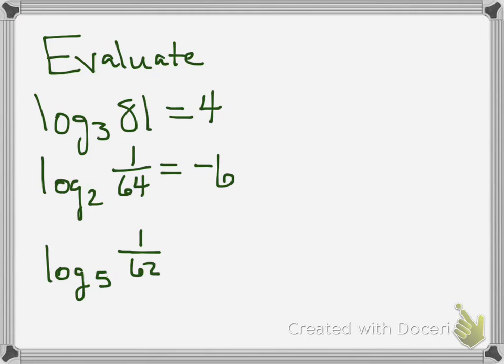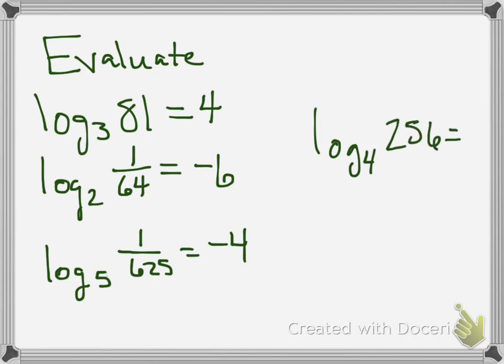Let's look at another one. Log base 5 of 1 over 625. Oh, no, that could be one that's not in the chart that you gave us. I don't know. 5, 25, 125, 625. This is 5 to the 4th power, but since I see the fraction, I would say negative 4 power. So we're going to make sure we have an understanding of our powers and our exponents. And again, I will show you how to type these in. Like, what if I gave you log base 4 of, say, 256?